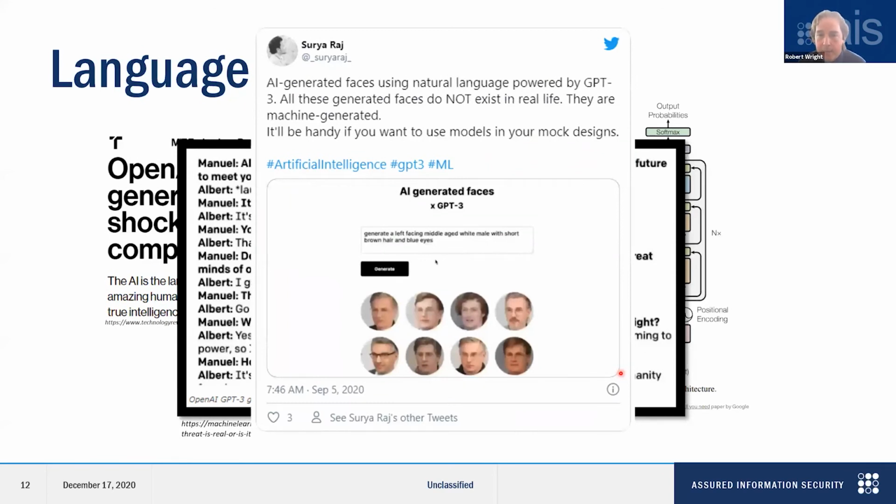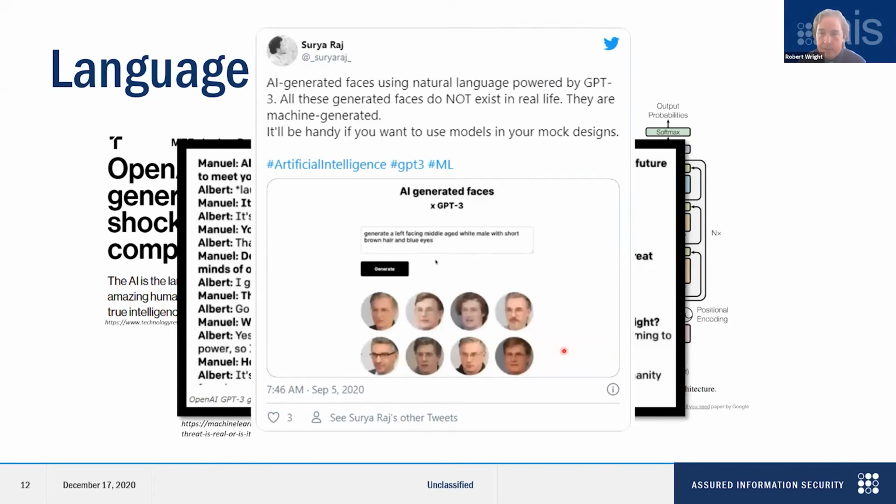And so it went beyond that. Even though the system was trained in a task-agnostic fashion, it was able to use its understanding of human language, or the English language, to do other amazing things. This example was able to create a face generator, where you describe in English what type of face you would like to see, using a generative adversarial network on the back end, and it was able to map from the English description to the features in the generator space, and produce things that are obviously what the person is asking for.